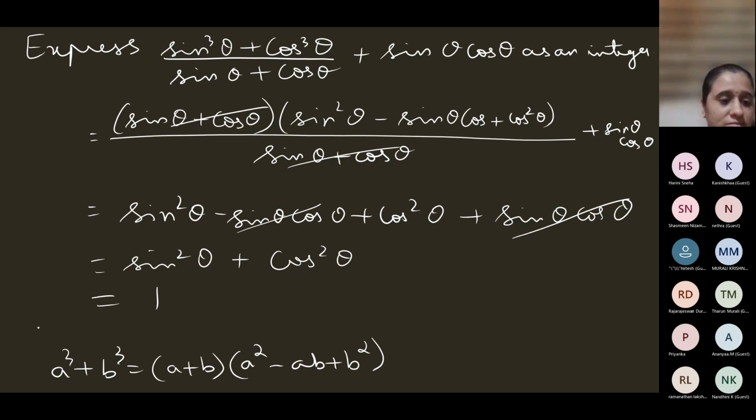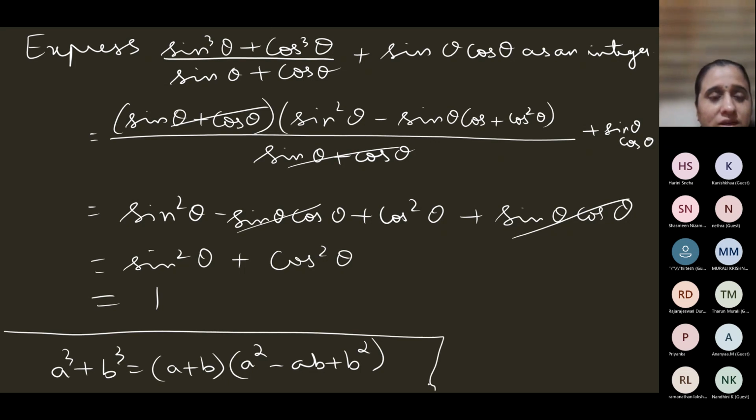Making use of this identity. And how do we know that we have to use this identity? Because it's very clear. Look at the numerator, a cube plus b cube, and look at the denominator, a plus b. When you read it, if you know the identity, you will be able to relate it. So a cube plus b cube is a plus b into a square minus ab plus b square. The denominator is a plus b, so we use the identity so that you can cancel out a plus b and a plus b.